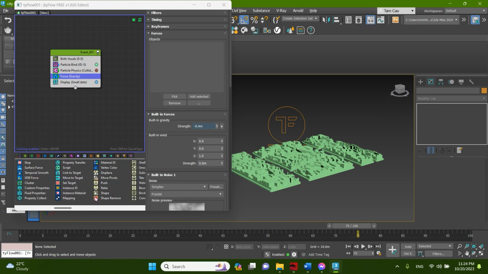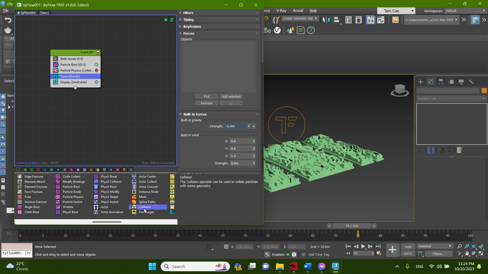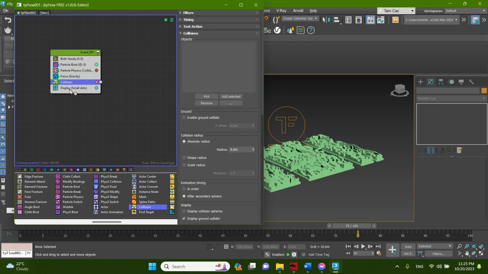So next thing I'm going to do is to put the collision. Trying to find it. Collision. There you go.